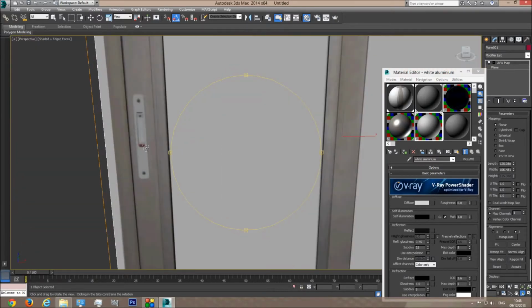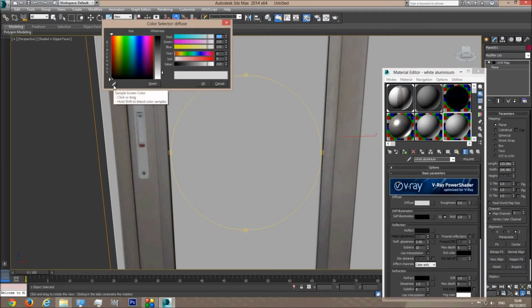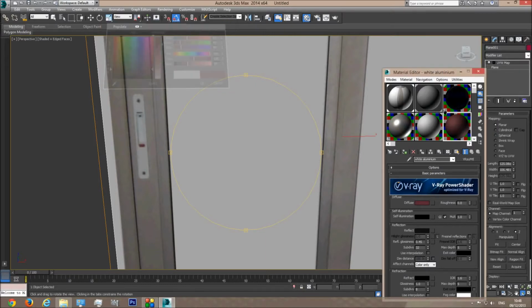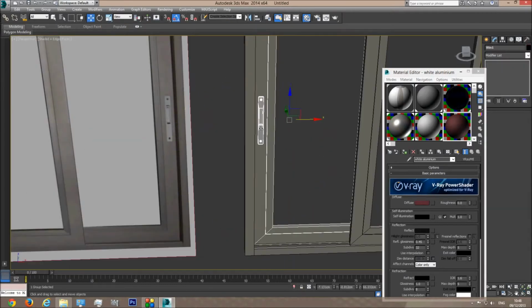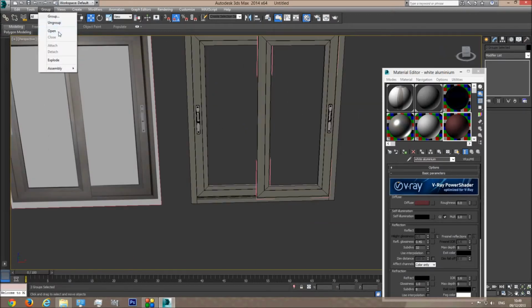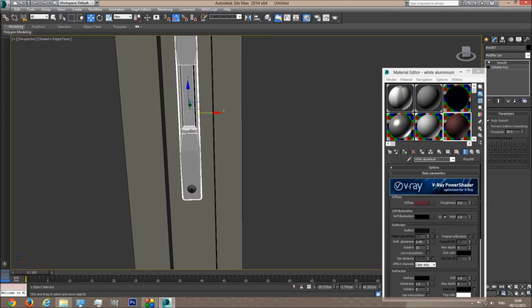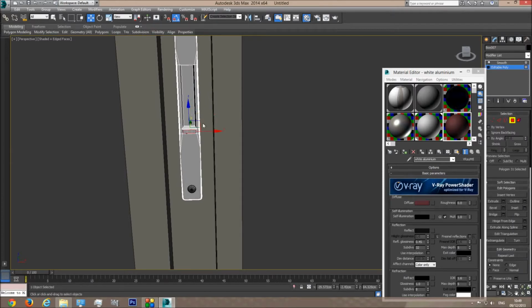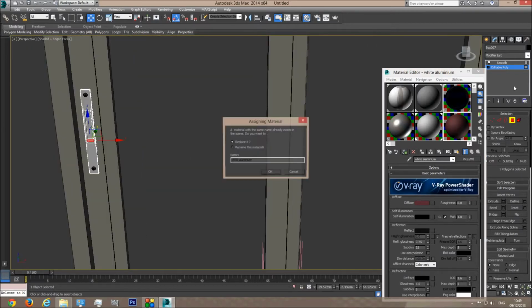There's a red spot here, so I'm going to create the same material, just red. I'm going to choose the pick tool and I'm going to pick the color. This is fine. Now I'm going to assign it. Open groups and assign it to this box here. So I'm going to choose one and grow and assign.